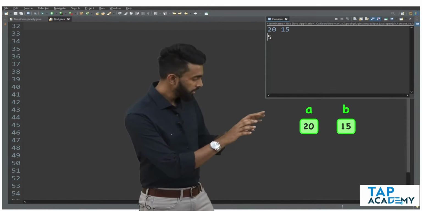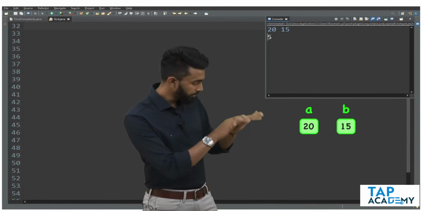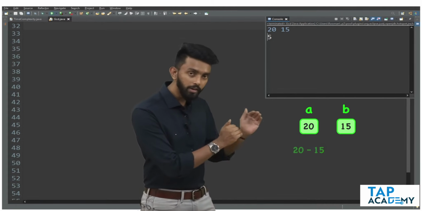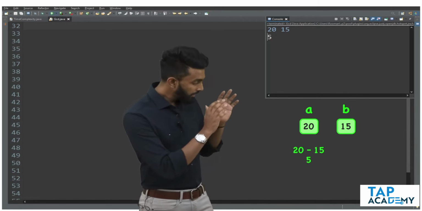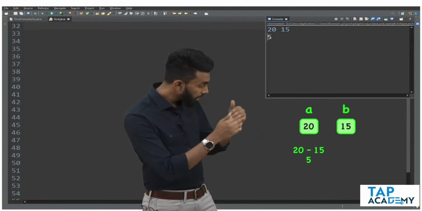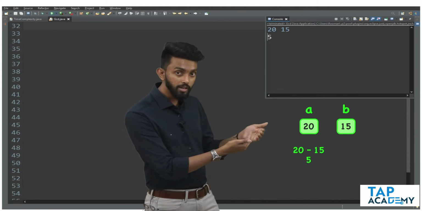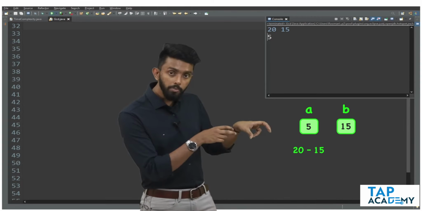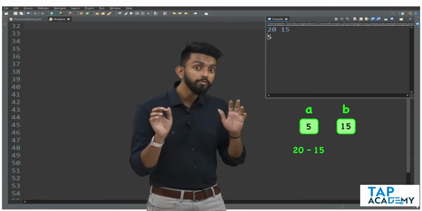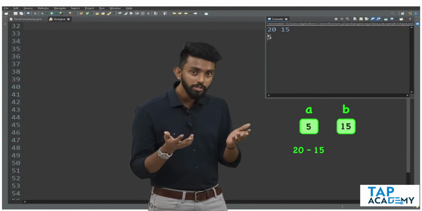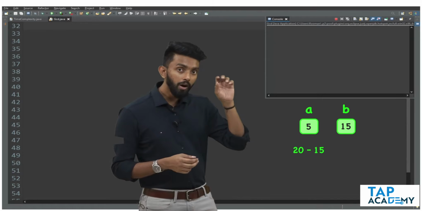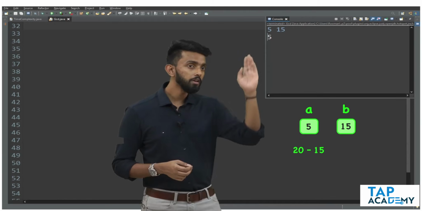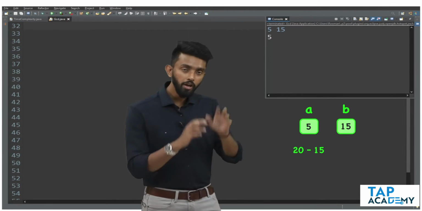What Euclid said is, listen, find the larger number between both of them, that is 20. Find the difference between the larger number and the smaller number. So 20 minus 15 is 5. And he said, replace the larger number by the difference. So the larger number is in A, which is 20. I will replace that by the difference, which is 5. Now my two numbers change. It's not 20 and 15, it is 5 and 15. But do you want to see something interesting? Re-execute. Now I'll find the GCD between 5 and 15. If I press enter, same. Interesting, isn't it? Look at it.